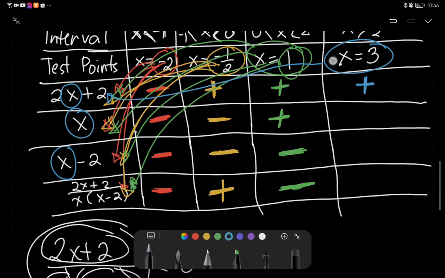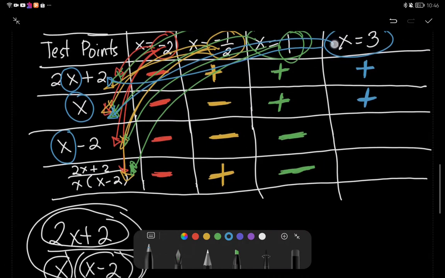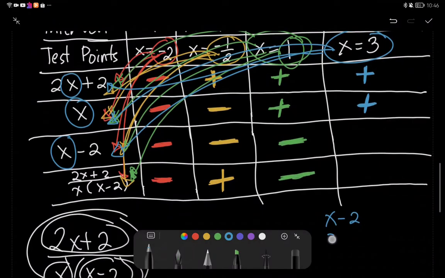Next one is this one. Kana, x equals 3. So, x raman siya. Positive na si 3. So, positive magyapon na itong answer. Now, let's continue to the third one. X minus 2. Atong value ni x dire is 3. Minus 2. 3 minus 2 is positive 1. So, our answer here is positive.